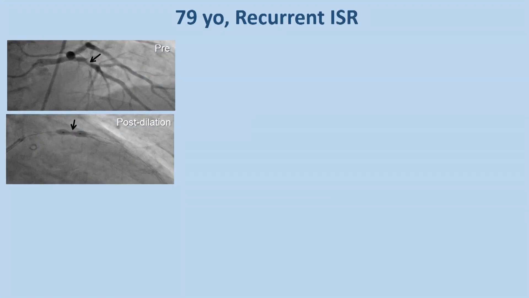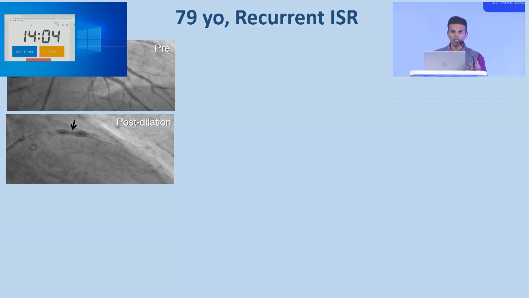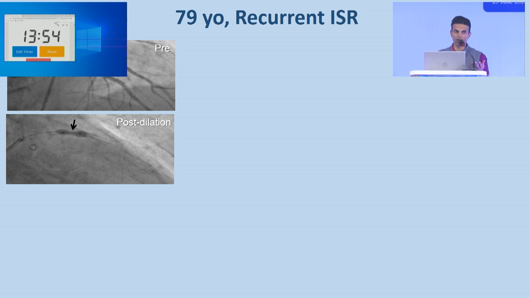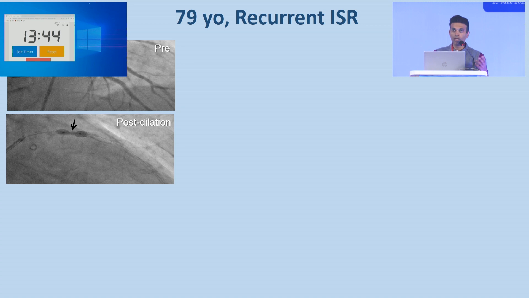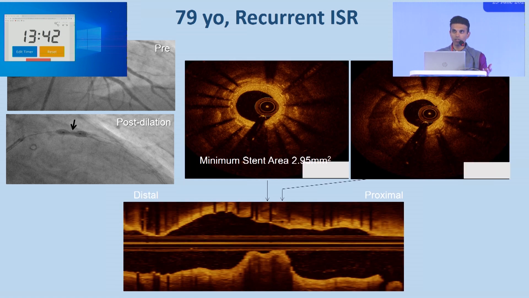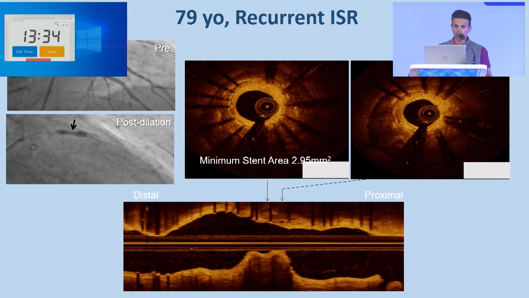Let's look at this 79-year-old patient with recurrent ISR. This is the image on the angiogram that gives us a little bit of nausea — we hate seeing this, right? Where you've done the pre-dilatation, probably took a balloon that was too small for the artery, and when you put in your stent, you have this dog bone. Then we get the trepidation of: do I take a bigger balloon, do I take a smaller balloon at high pressures? And then you decide to image it, and you figure out that the reason you have this problem is because you have a thick circumferential layer of calcification that goes quite deep all the way behind the image.